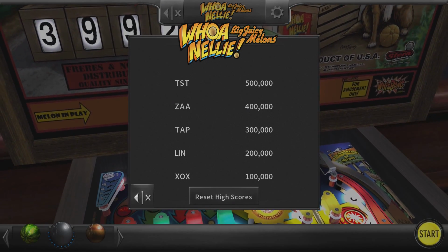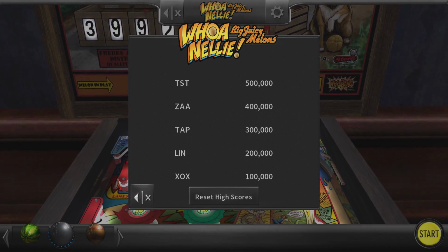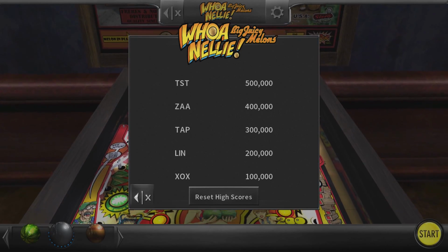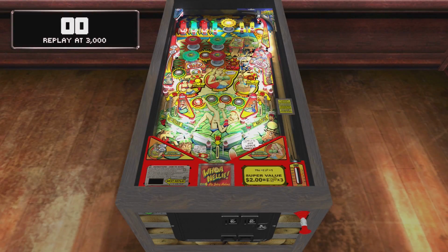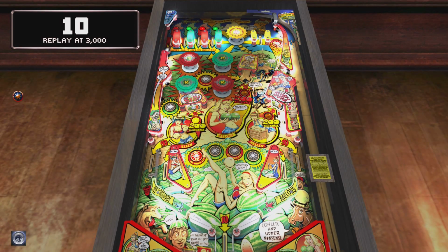And what we're gonna do now is actually switch over to some lighting options for the game, like I should have done a couple minutes ago, but I just had to get these nitpicks right out of the way, right out the gate. So we're going to start out with looking at the standard lighting when you first boot up the game. This is going to be the lighting you're going to see.